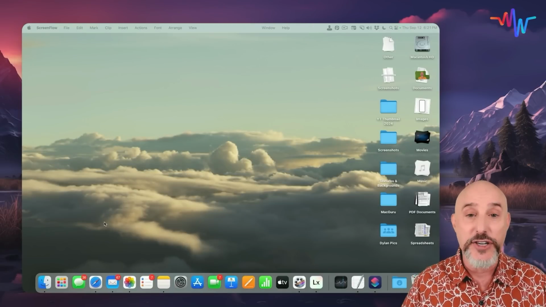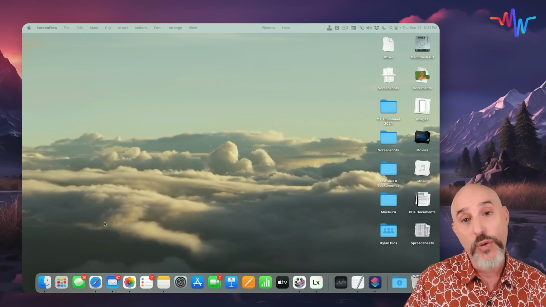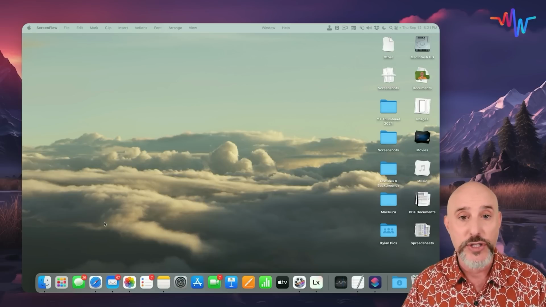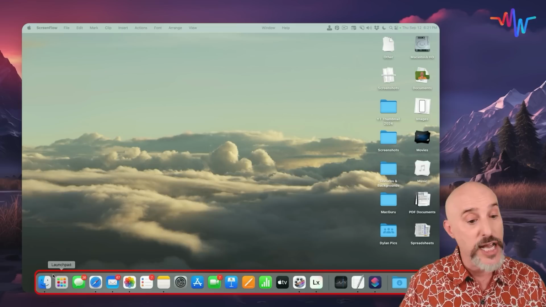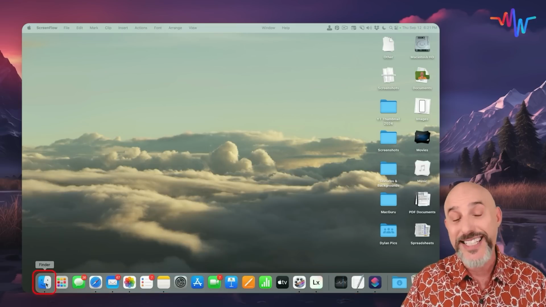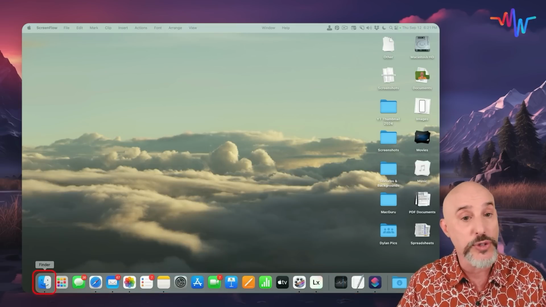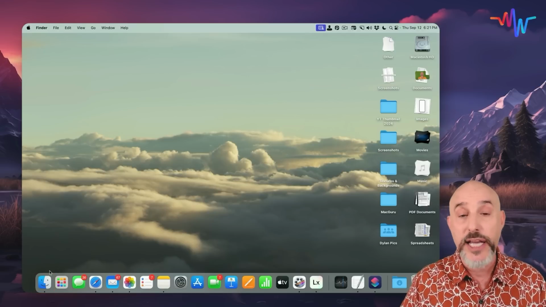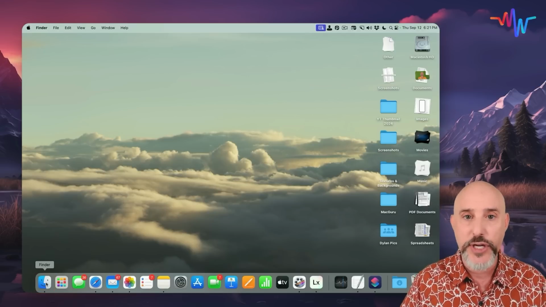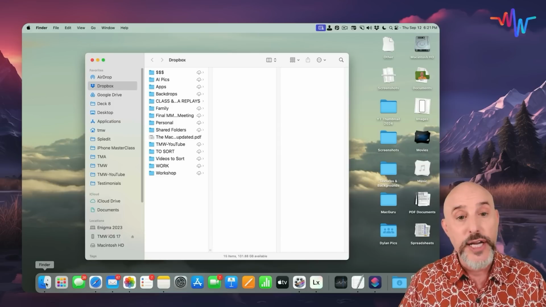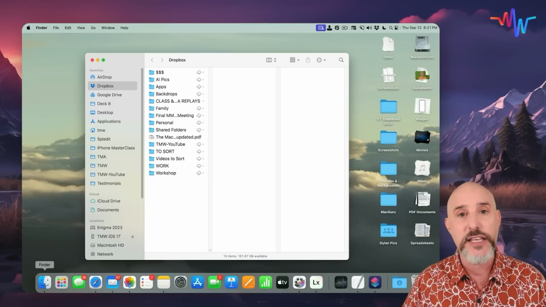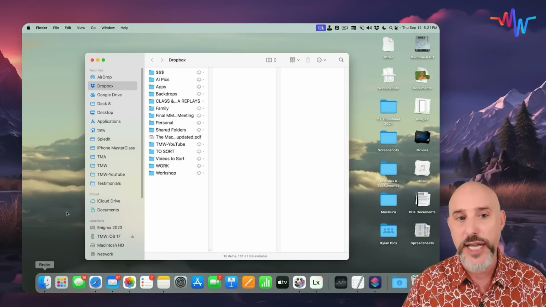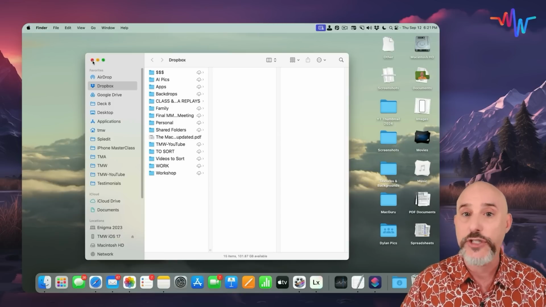The first thing we need to do is get a basic understanding of what the dock is and how it functions. You'll see it down here at the bottom of my computer screen. On the far left side, you'll see the Finder, which gives you instant access to your files and your folders. A simple click on any application on the dock will open that application up. But when you click on the Finder, it opens up a Finder window allowing you to quickly navigate, find anything you're looking for, open up files, and more. We'll talk more about that in just a moment.